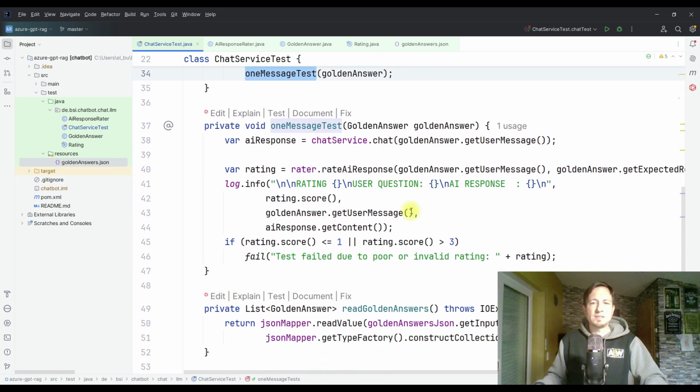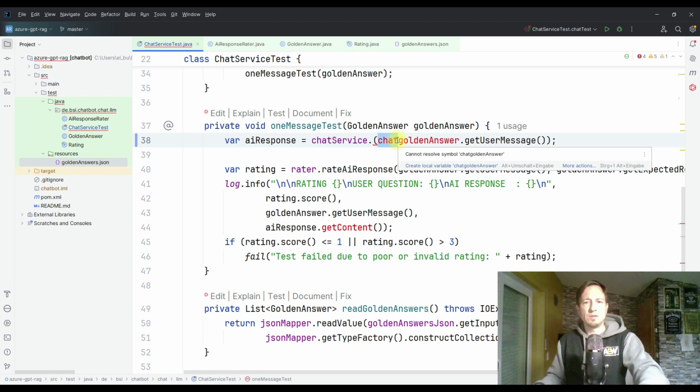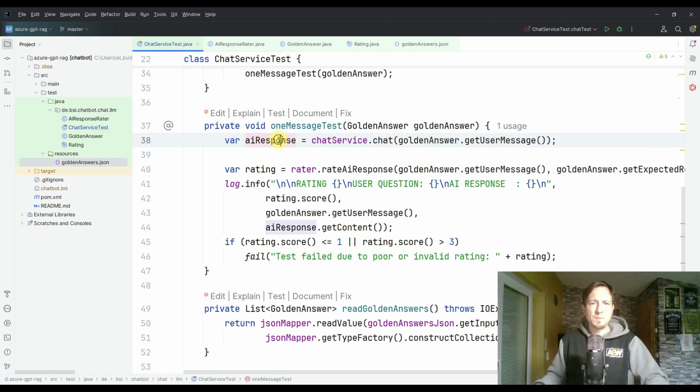The one message test is shown here. It's again calling the chat service, sending the user message to the chat service. We get back an AI response. We send the content of the AI response together with the user message to a rater, and that is the next thing I will show you. The rater gives back a rating.